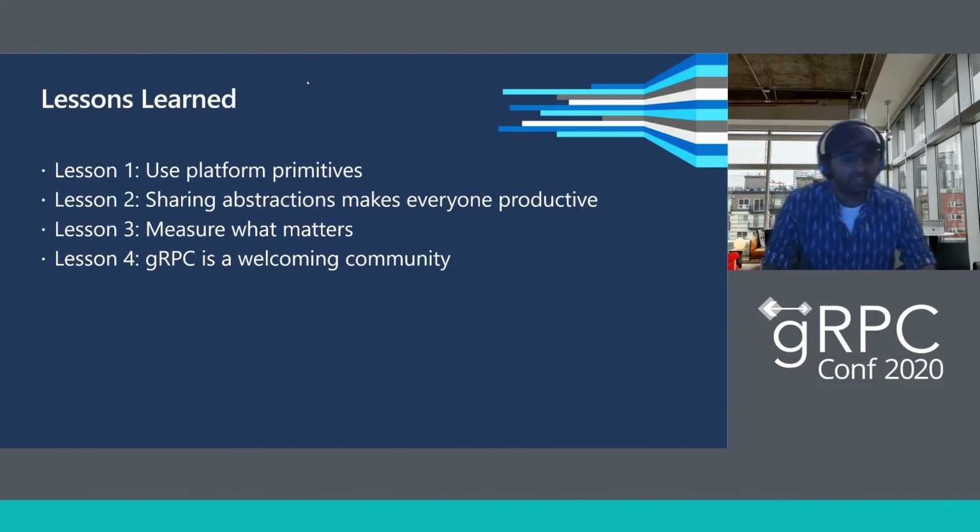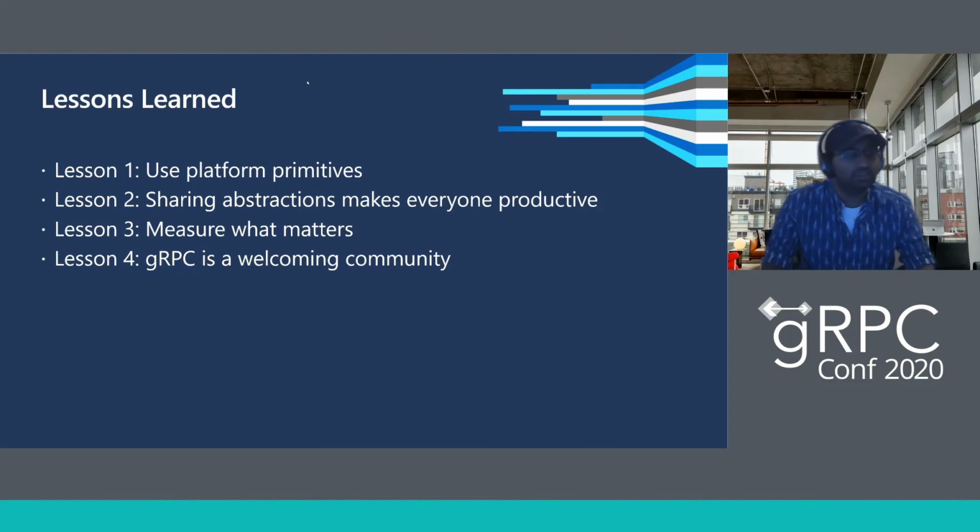The second lesson we learned was sharing abstractions makes every developer more productive. By using abstractions that were already popular in the .NET ecosystem, we didn't constrain developers into using our notion of our logger or only our DI container. People are able to plug and play different libraries from the ecosystem and really use what works best for them.